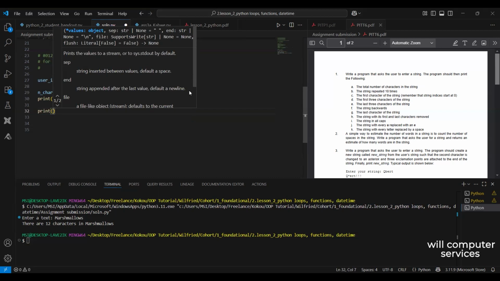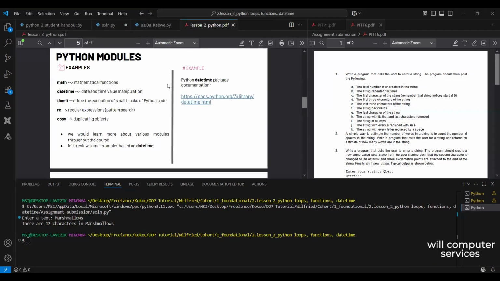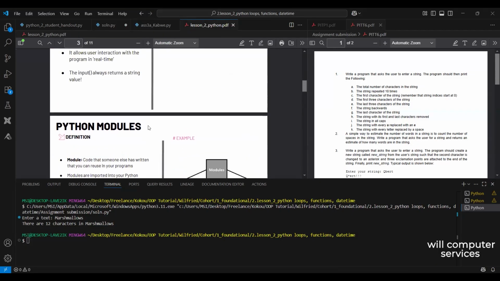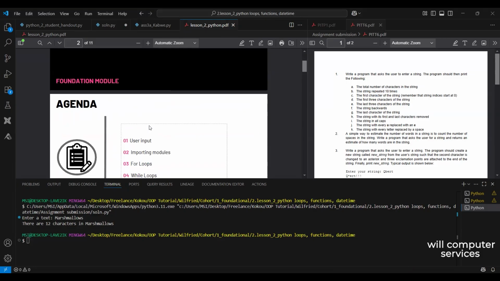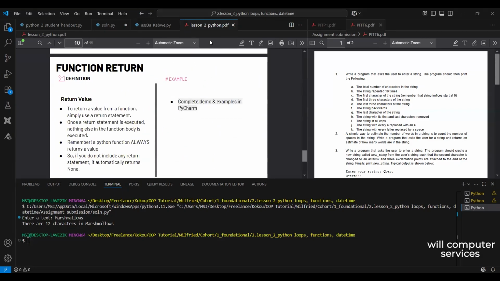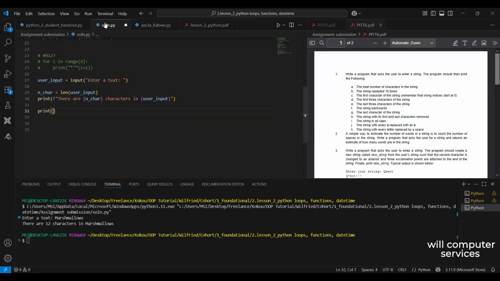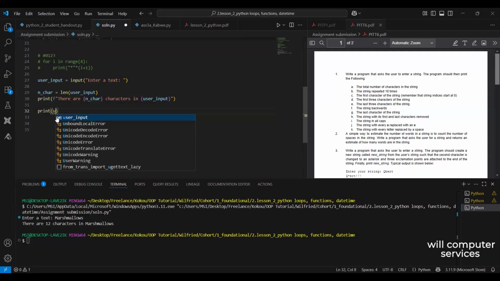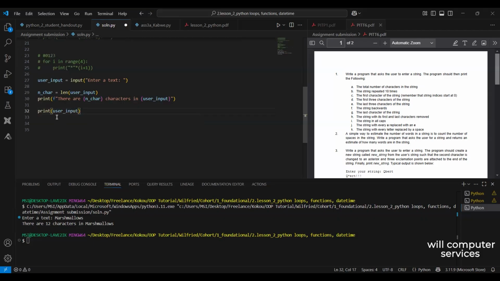I think that's from the first slide. Whatever the user enters, it's asking us to do the repetition operation on it, and it says 10 times, right? That means we are multiplying it by 10.